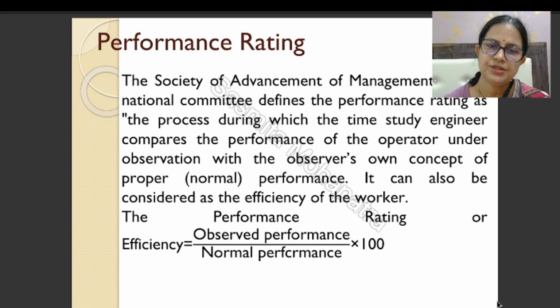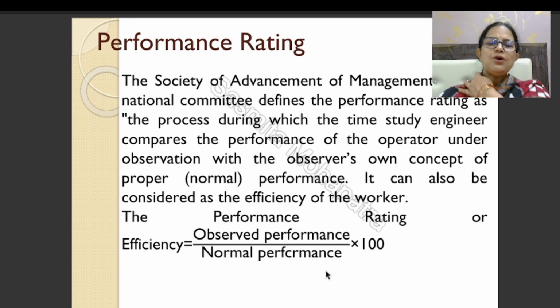So this is a comparison between the actual performance of the worker and the observer's normal performance. Then a rating factor is given to the worker by the observer. The performance rating is equal to the efficiency of the worker. That is the observed performance of the observer, or the time study analyst, divided by normal performance, multiplied by 100.